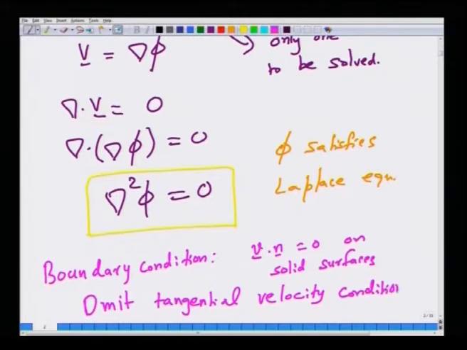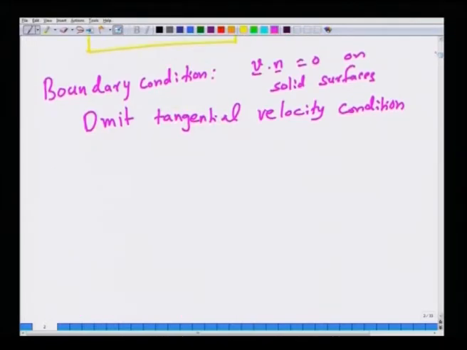Now, whether this is really a good assumption or not has to be seen, but already the tangential velocity condition is satisfied no matter how high the Reynolds number is. So, clearly the no slip condition is being violated. By not satisfying the no slip condition, we are neglecting some physics. How important that is, we will see a little later, in the context of what is called the boundary layer theory.